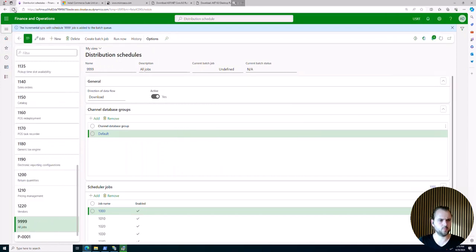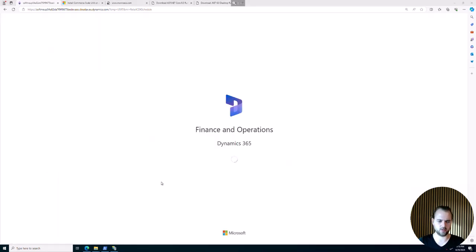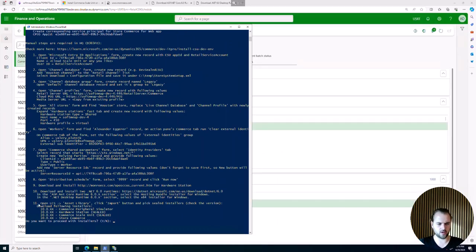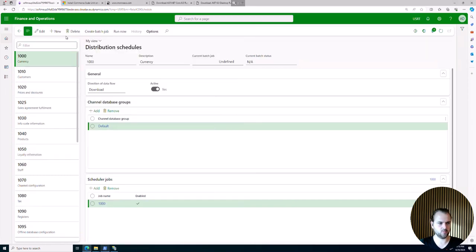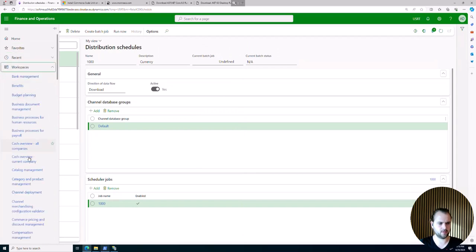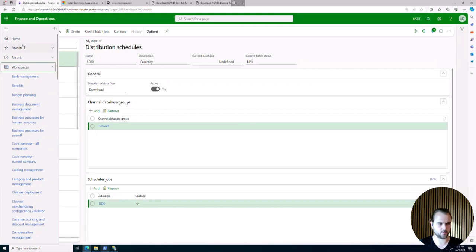Okay, it doesn't work, so let's refresh. Okay, it has been installed as well. So we have almost done all the steps. And the last step is to download the installers. So let's see what we have in the... Okay, it wasn't saved for some reason. Let's do this once again.